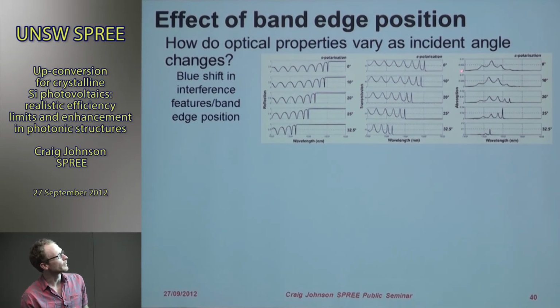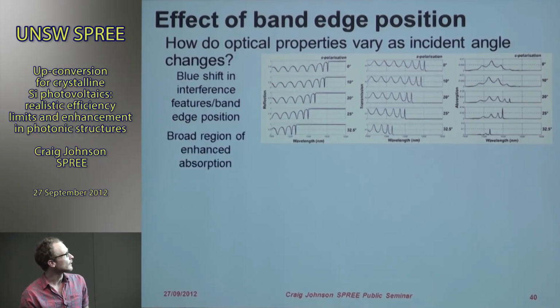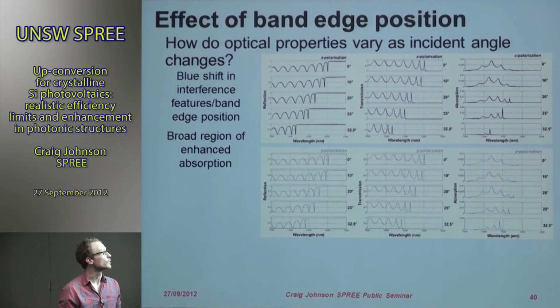And it's pretty small. I was hoping it would be bigger, but these peaks increase quite a bit as that band edge point shifts to the blue. I'll quantify that in a sec. We also notice that there's actually a quite broad region of enhanced absorption. It's not like it's just at the band edge. So the wavelength selectivity actually isn't much of a barrier until you get up to the point where the photonic band gap has overlapped the absorption of erbium.